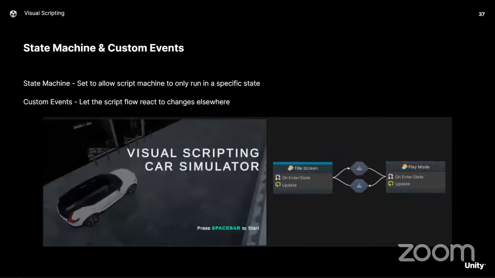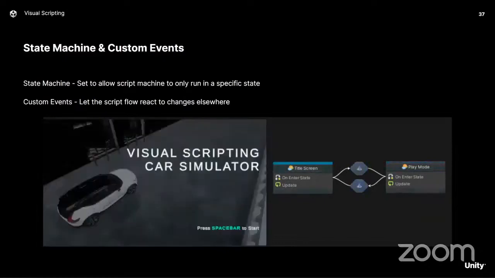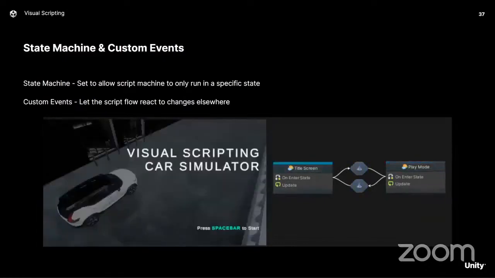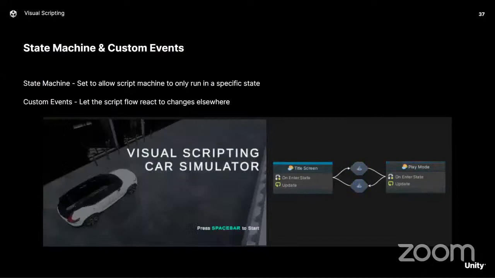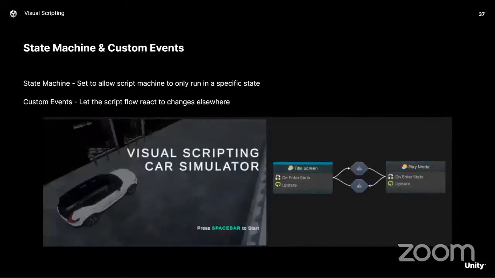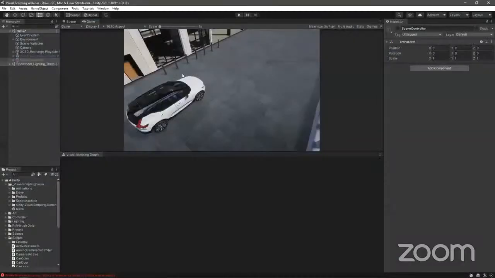So what we're going to have here is a UI on screen that's basically just your title screen, and the state machine is going to control whether you're in the title screen mode or in play mode. The way we're going to switch between the title screen and play mode is through a custom event that will be triggered elsewhere. Alright, so let's look at how this is done.